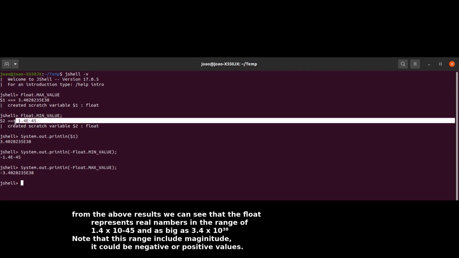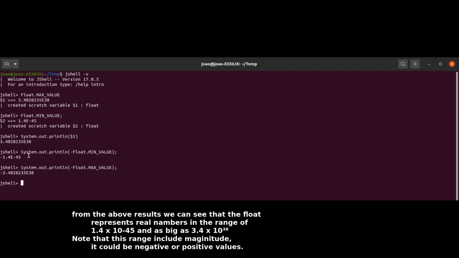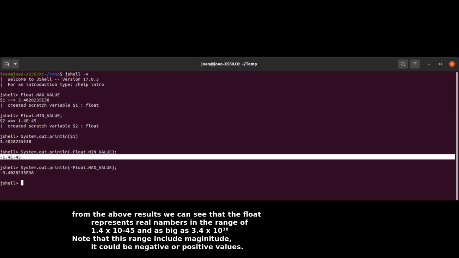There is a positive and there is its negative value.